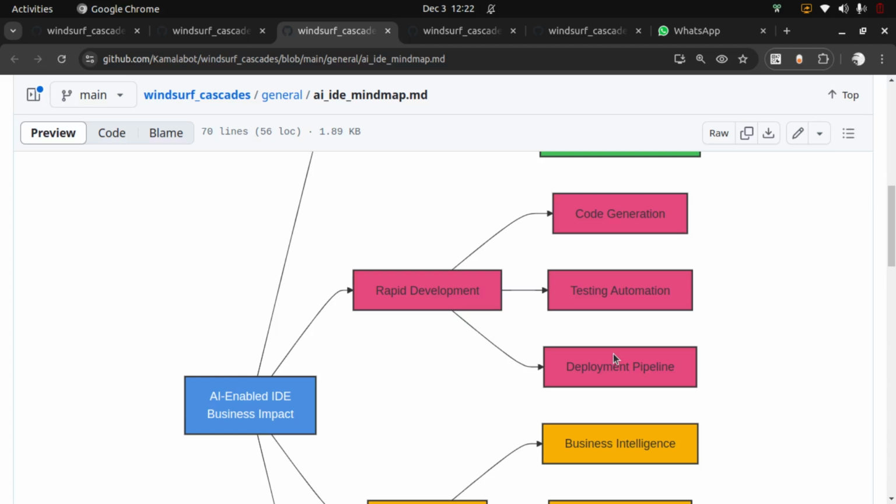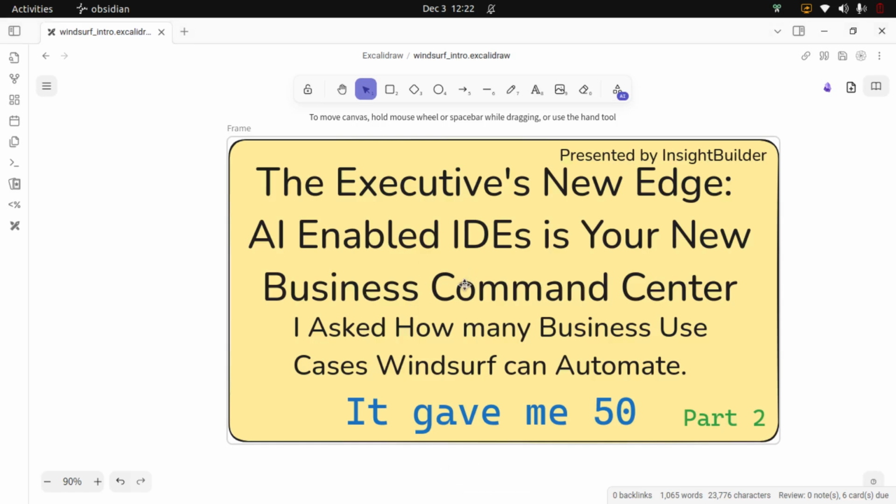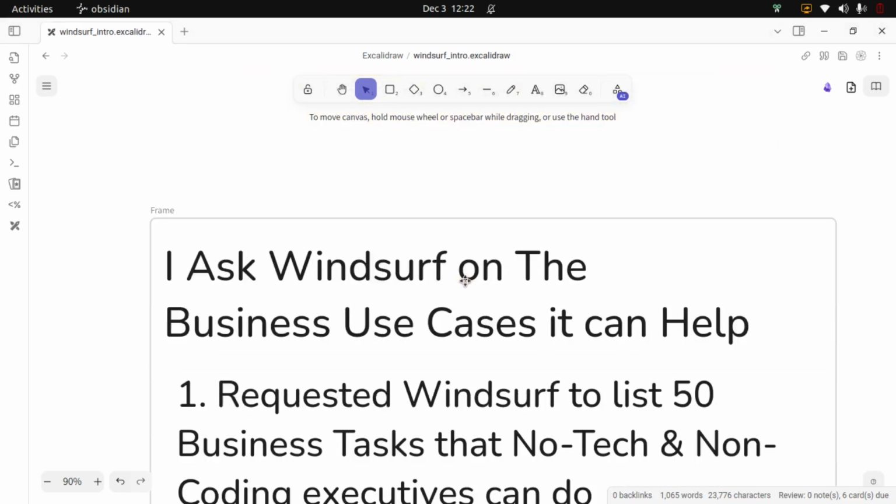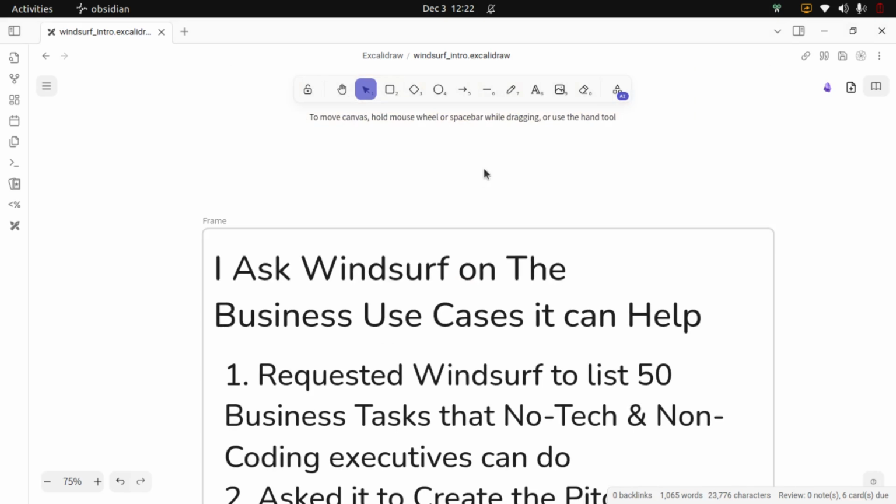That is one more open source application that I use to showcase these presentations. All the presentations that I make are using Excalidraw. It's part of Obsidian. This is an extension that I'm using through Obsidian, but Excalidraw itself is a separate application. And I have also shared the Excalidraw details in a separate video.